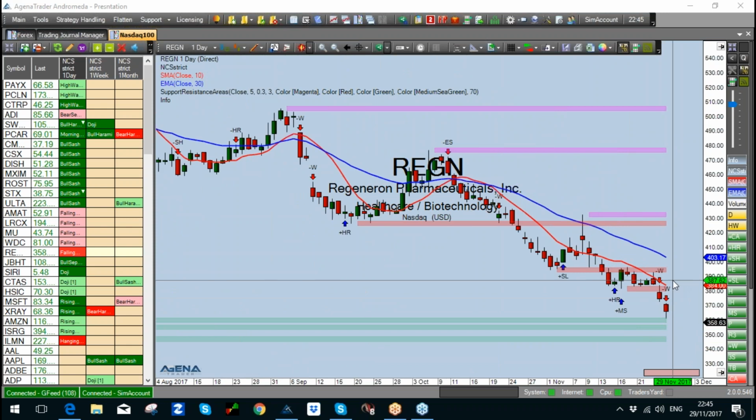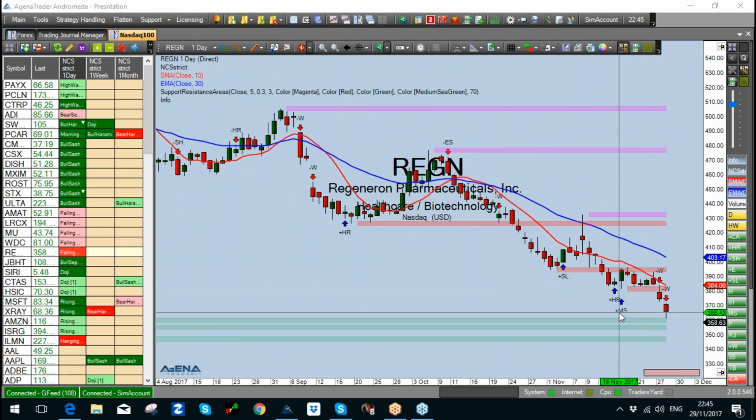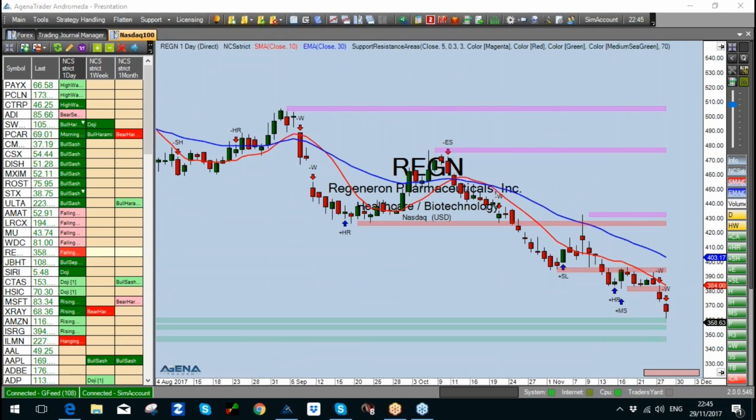Although you've got falling windows, we're going to be looking for the positive turning signals, something like a morning star, something that we showed not that long ago on the pattern. That was shown right in here. Unfortunately, you had a falling 50-period moving average, and the stock just didn't move any higher, and it only continued on down lower. But now that we're getting towards these support areas, we'd look for a nice morning star or hammer or some other positive signal, and this might be a great potential trade to take on the long side, should we get the right signal and the right setup to go long.